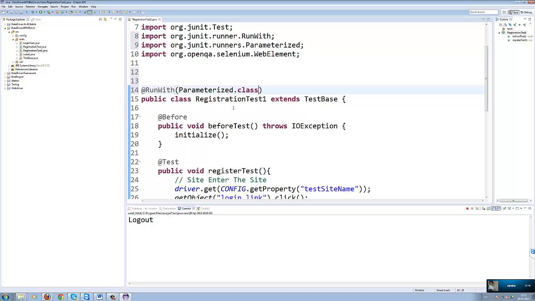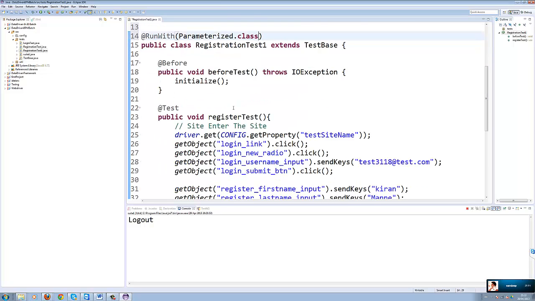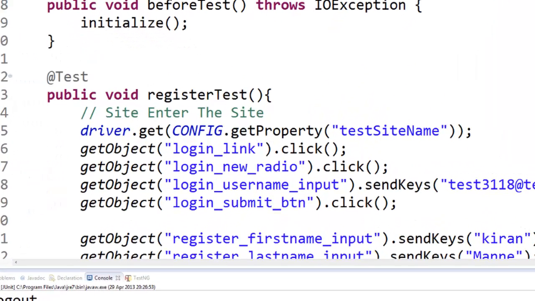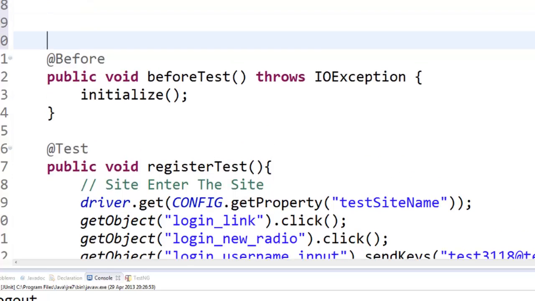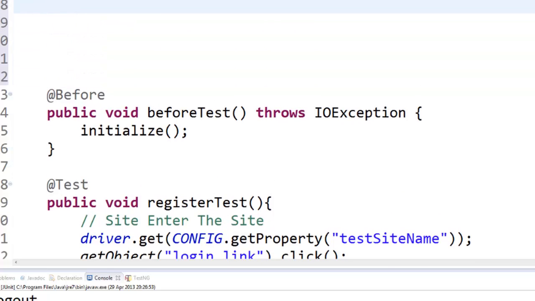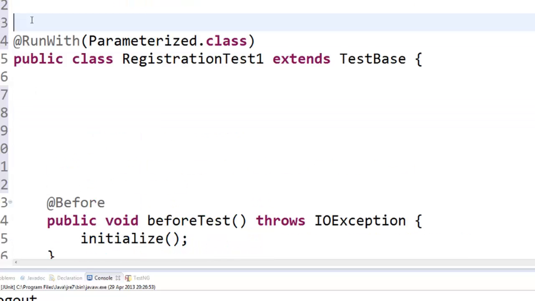Okay, after that you should go into it and create some global variables. So how do we create global variables? By static void. No. So we'll create some global variables inside the class. So step one is you need to put the annotation.